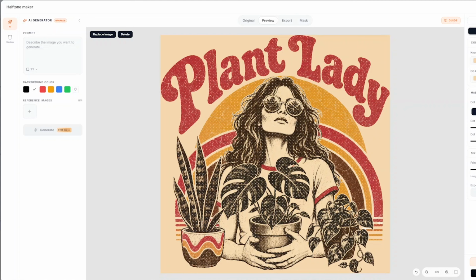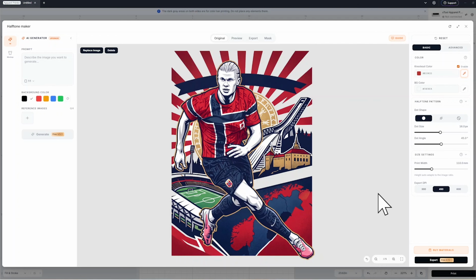But first, I want to quickly show you this second image. This is a poster style design with multiple colors. I wouldn't choose red because there are red details around the artwork. If we remove that color, those elements will disappear as well. Instead, I think this design will work really well on black, white, or blue t-shirts.